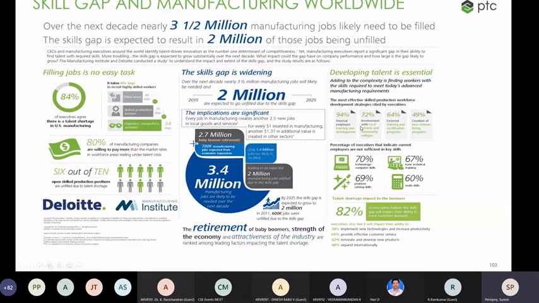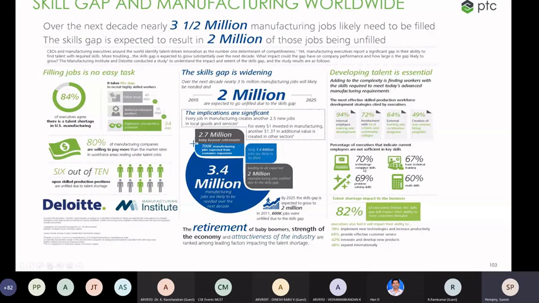So the most effective skilled production workforce strategies are these: 94% of them feel that an internal employee can be trained and developed. 72% of them feel that you can involve local schools and community colleges for the development. 64% of them say that training and certification programs can be run for this skill development. And 49% of them, interestingly, feel that for people who have just retired, the veterans, there should be some programs to rehire them.